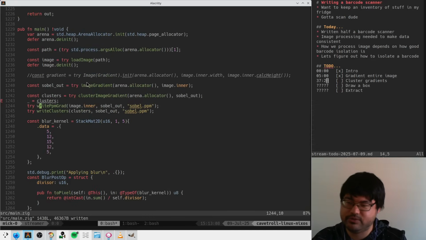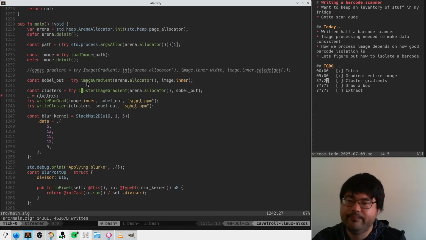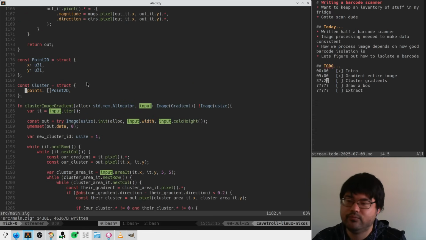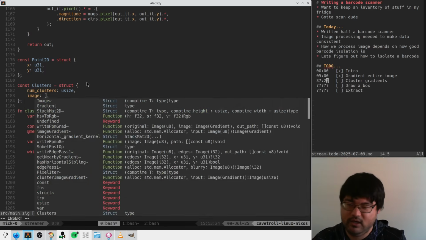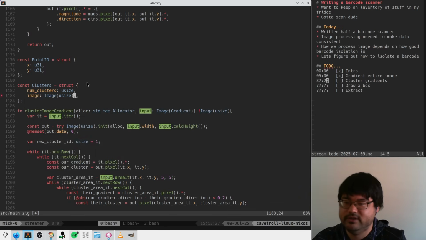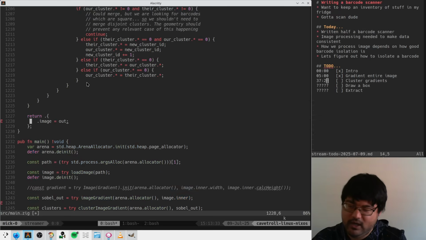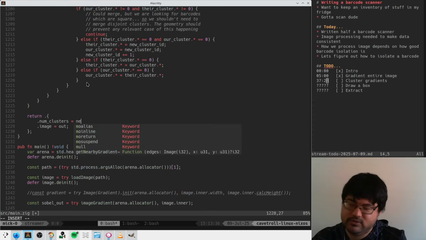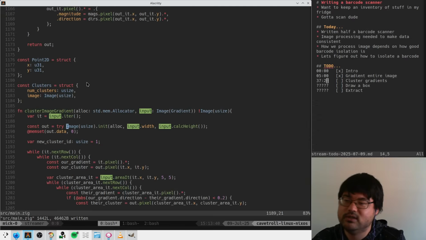I guess the clusters should return how many clusters there are as well, right? So clusters returns num clusters, as well as the image, which is the image of usize. So this returns image as out, and num clusters equals new cluster ID. Think that makes sense?